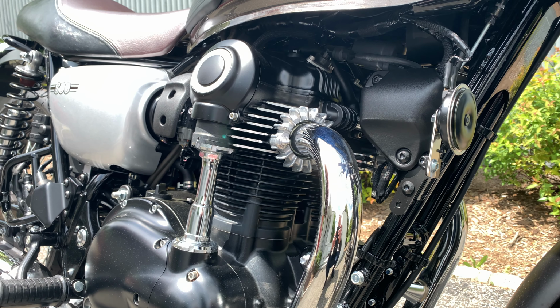I think the seat's pretty comfortable. This is the cafe seat. It's two-tone. I put my wife on the back. She fits. It's got plenty of space, which is nice. There's a few things I'm going to do. I'm going to put a luggage rack back here, and then maybe a little sissy bar seat to give it even more space, but it comfortably fits 2 people. The tank came with these pads, which is a nice feature.